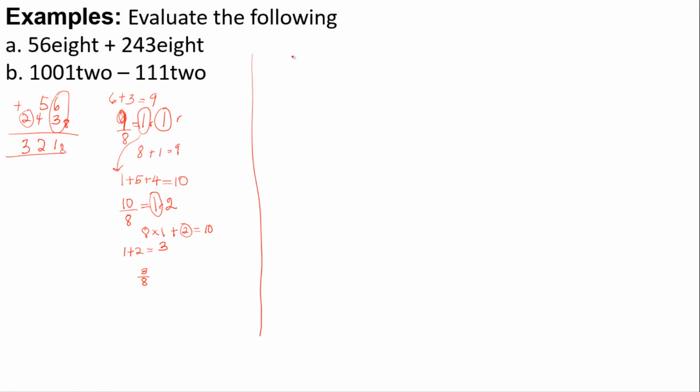Therefore, that is addition. Then for the subtraction, if we move to the subtraction, I have 1, 0, 0, 1. Then I have 1, 1, 1. Remember, they are all in base 2 and I have minus. Basically, what you do here is 1 minus 1. I've told you 1 minus 1.